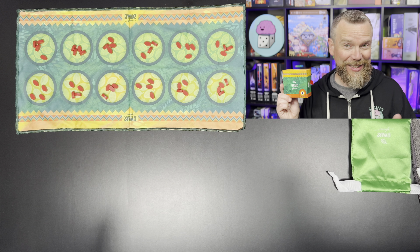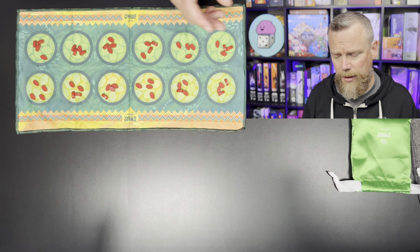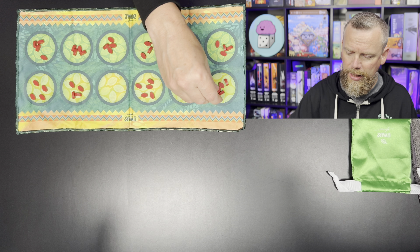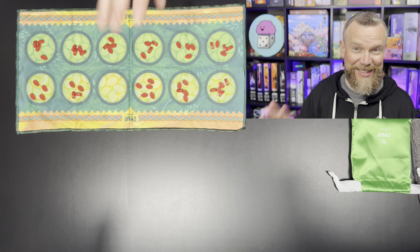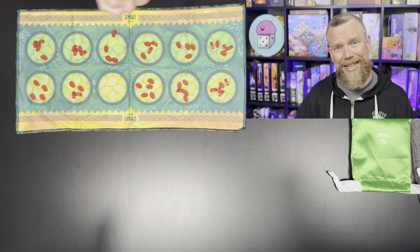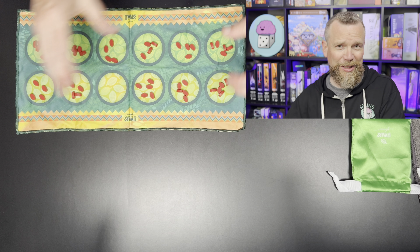The last game in the kit is Awari, from Ghana. If you're familiar with Mancala, this board will look very familiar — you've got seeds placed in pits. You take all the seeds from a pit on your side and place them one at a time in adjacent pits going around. The trick is you're trying to end your turn in a pit on your opponent's side that has two or three seeds. If you do that, you get those seeds, plus seeds from each adjacent pit on the opponent's side that also has two or three.